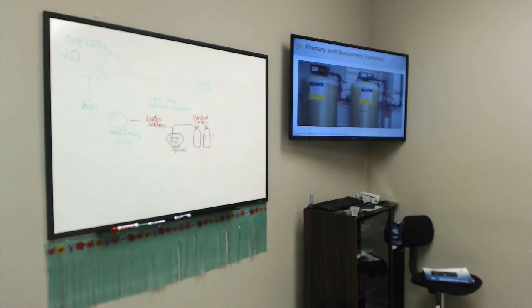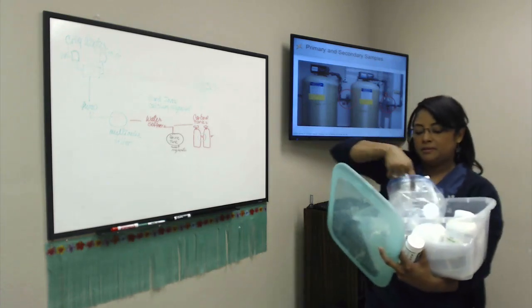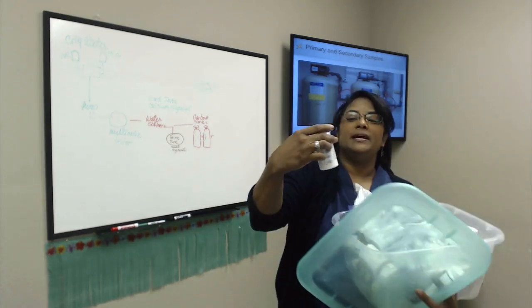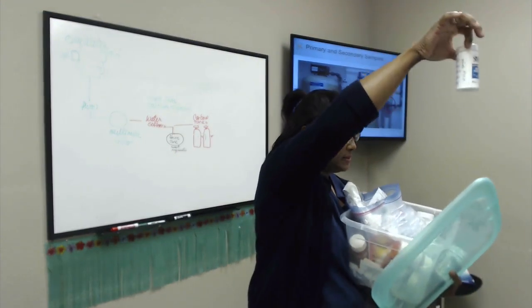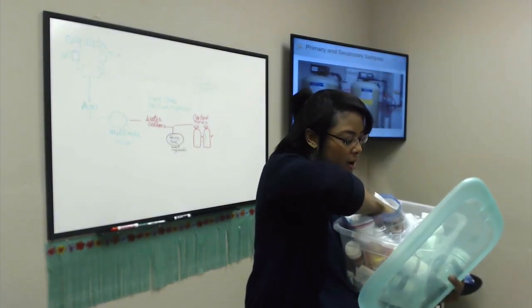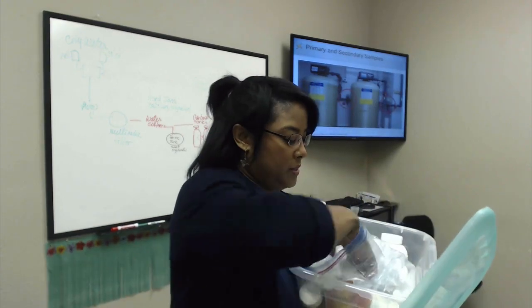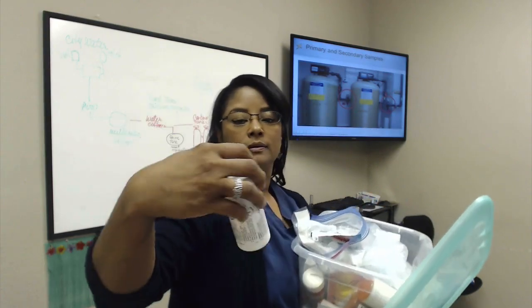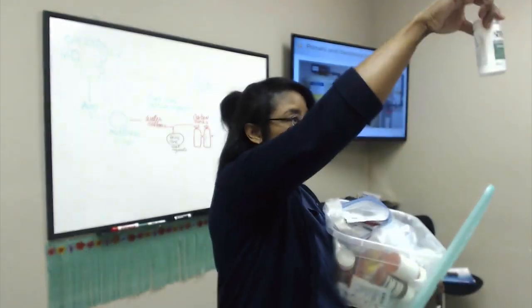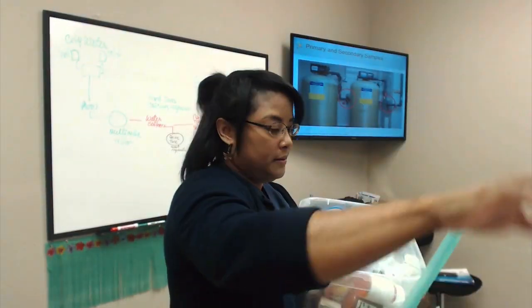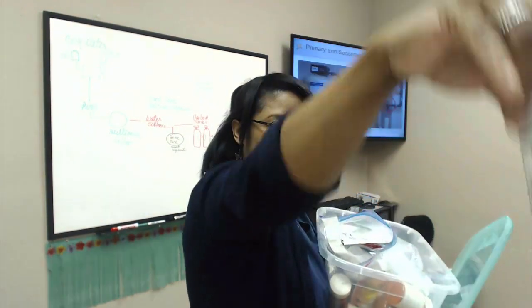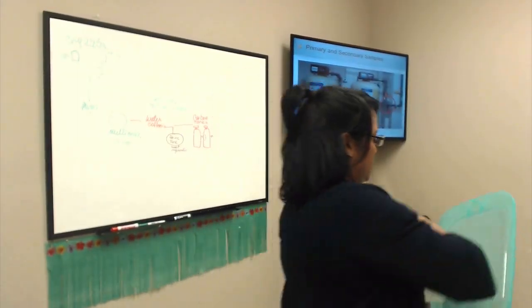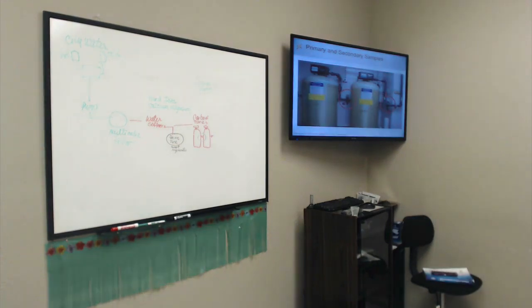There are a bunch of different ones. Let me show you this one too. This one tests for hardness in the water. This one is testing for chlorine and chloramine. So this one is the same thing as this one. And I have another one. But there are different ways to test depending on what you're using.